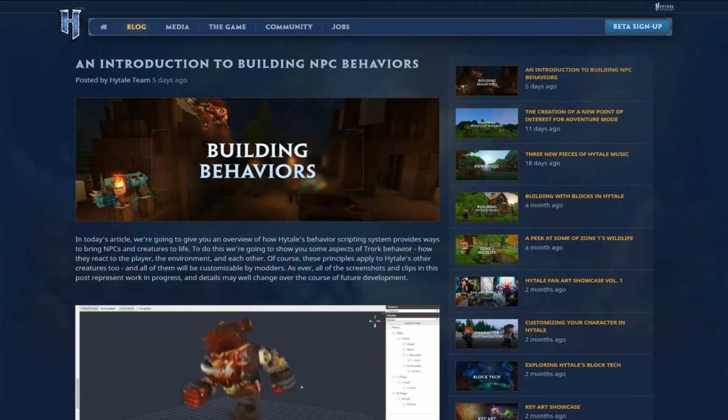And today we're going to be talking about an introduction to building NPC behaviors. Now, as we've already talked about in the past, the animating process of Hytale. We went through a lot of things pertaining to creating your own NPCs, creating your own world, and now we're actually getting into behaviors. As I read through this, remember that this is basically a continuation of their last animated video that we went over. It's important to know that this is going to be a big part of making your characters in Hytale fun and interactive.